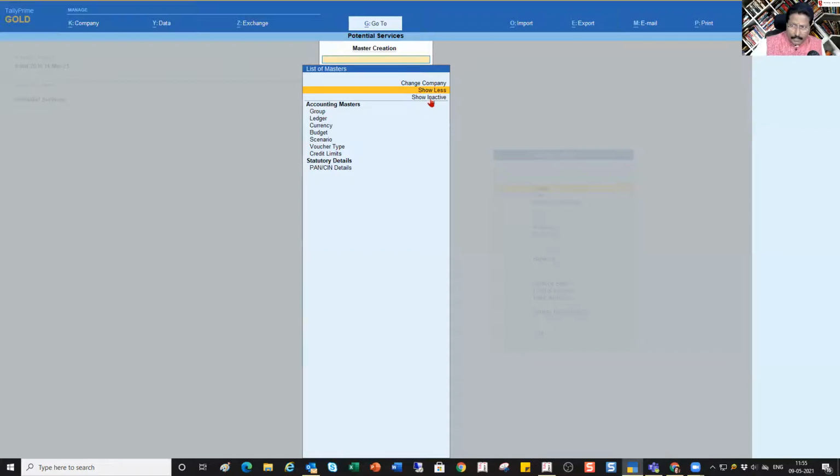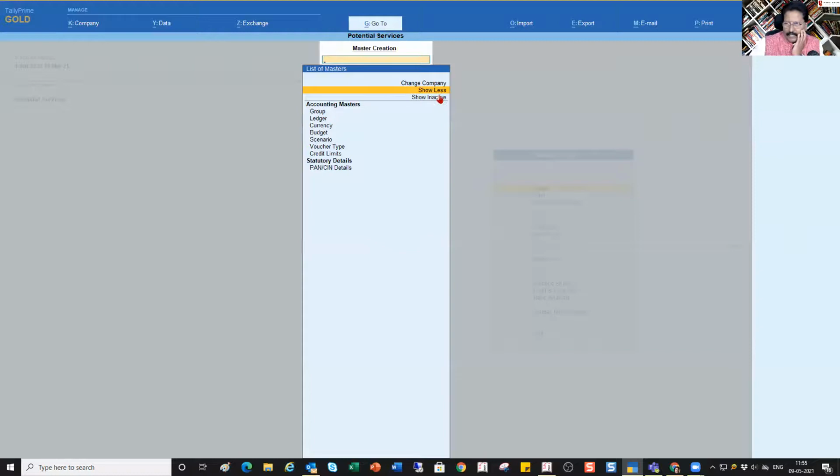Right, now there is another button here which says show inactive, which means Tally says there are a lot of other masters or features in Tally which you have not enabled through the F11 feature. So if you say show inactive, then Tally is going to show you all the features or modules that Tally provides, which are inactive, which is basically what you have not enabled.